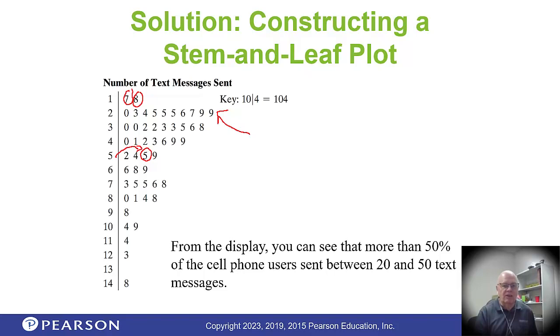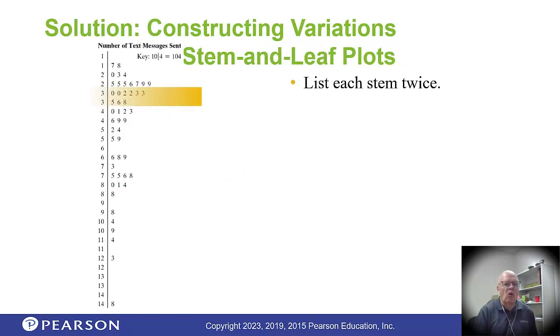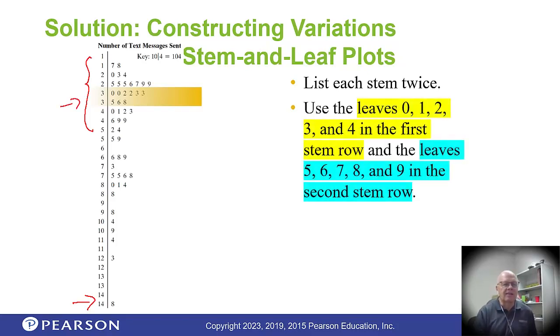Just for example, with this one, 50% are between 20 and 50. And your eyes will do a lot of that work. So, what patterns? Well, here's the whole thing. Notice that we can see that there's a big chunk up here. That's important. You can see that we've got one stem and leaf clear down here, a long distance from the main group. That tells us something about all the data as a whole.